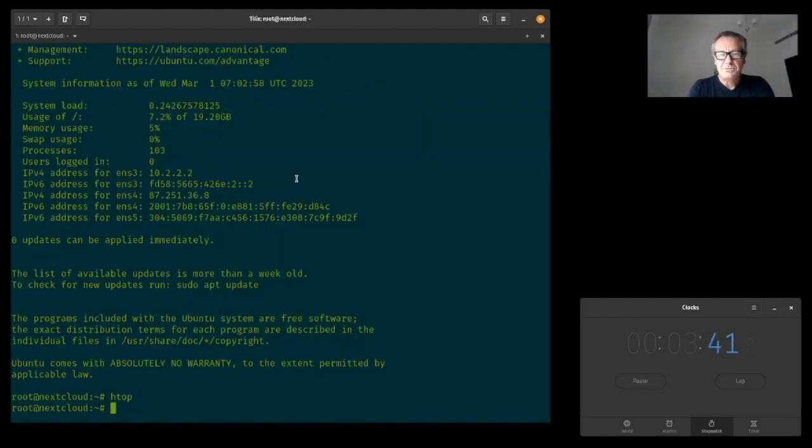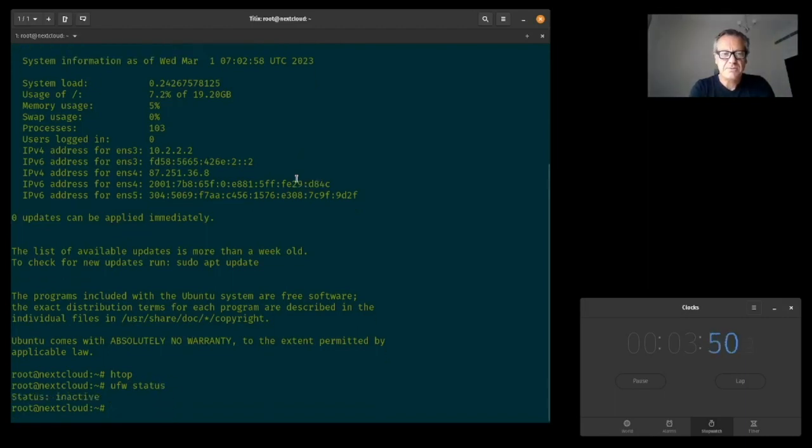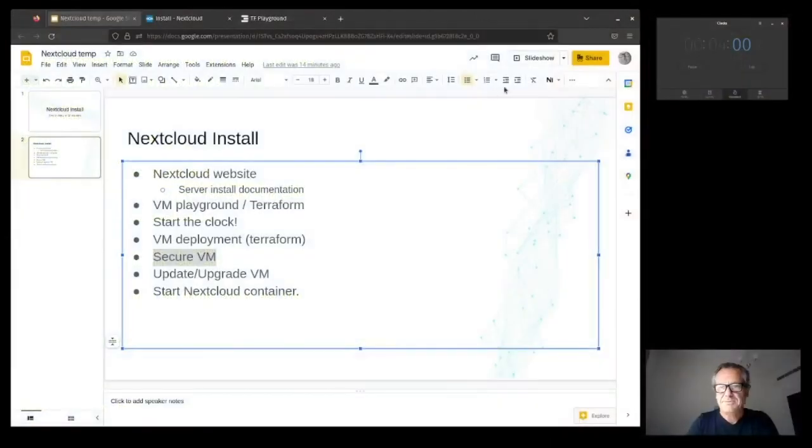So let's do what I said I would do. UFW status. UFW is the firewall interface, which is really, really simple. It's inactive, it doesn't do anything. What I need to do, and we can have a look at the installation documentation right now, go back to the web.